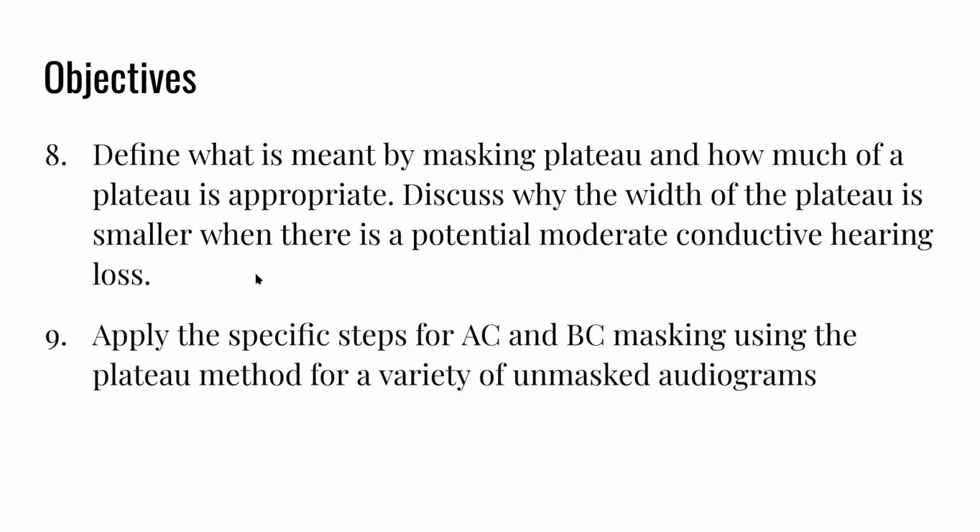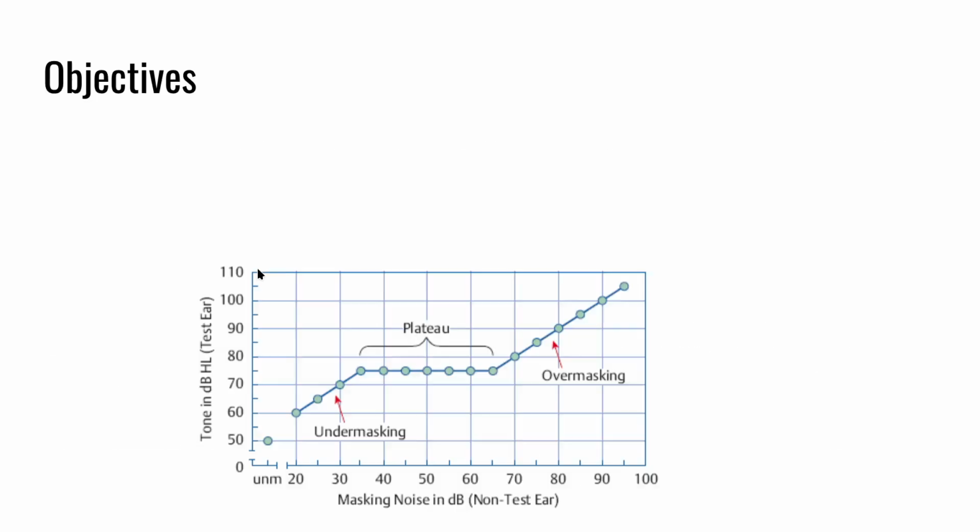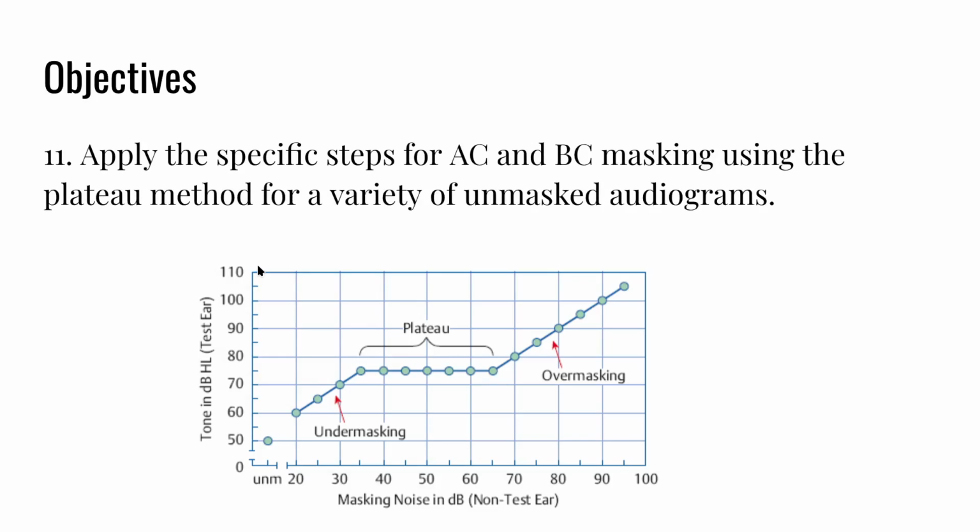Apply the specific steps for air conduction and bone conduction masking using the plateau method for a variety of unmasked audiograms. Define overmasking and masking dilemma and recognize situations in which these may occur. These are both different concepts, but you need to be aware of both of them. There are different masking methods, the plateau method being the most common method and the most well-researched method, so it's the one we'll focus on today.